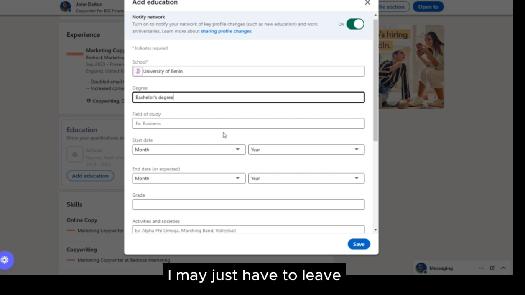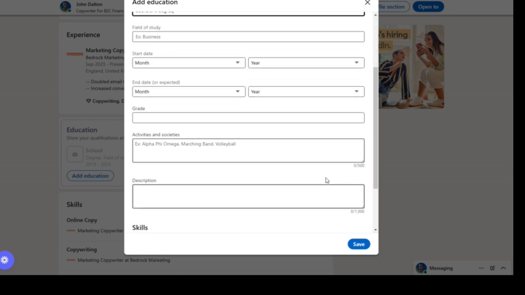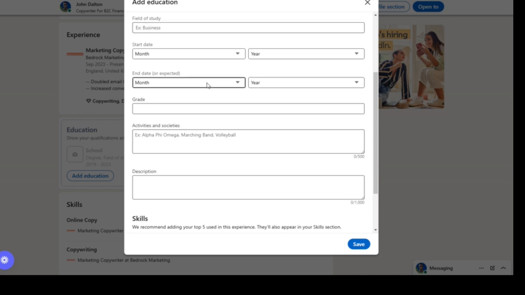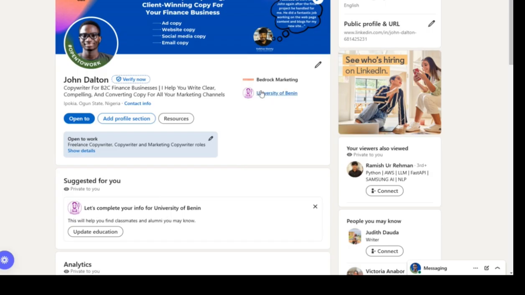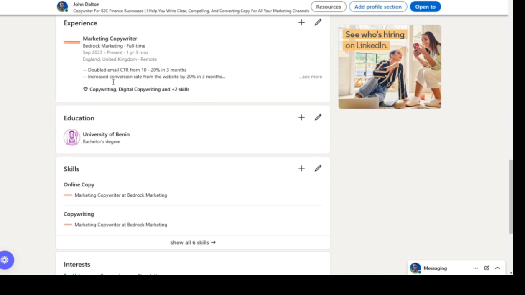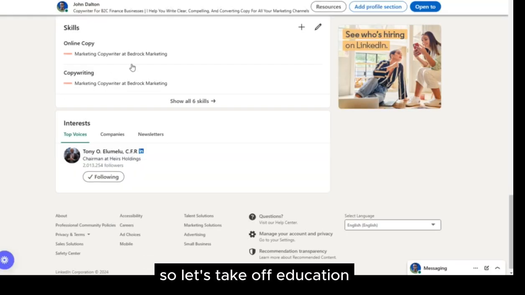So in this case, I may just have to leave University of Benin bachelor's degree and save it. But if the degree is related to the service I want to offer, then I'll go ahead and add all the information about the field of study, the start date, and everything. And you see here it's taking shape and everything is coming together. So then let's check off education.